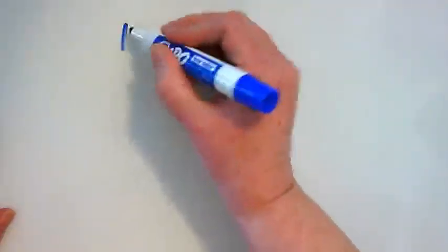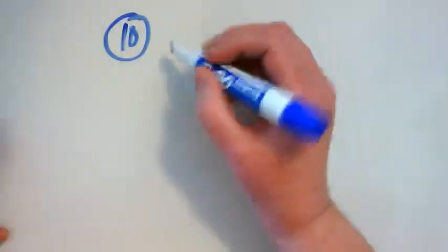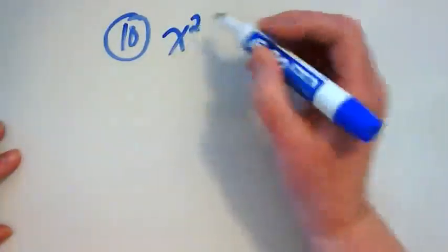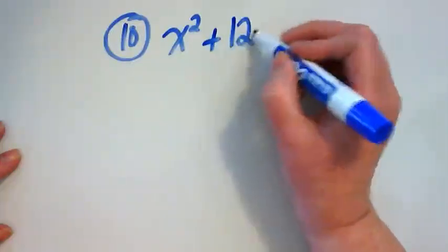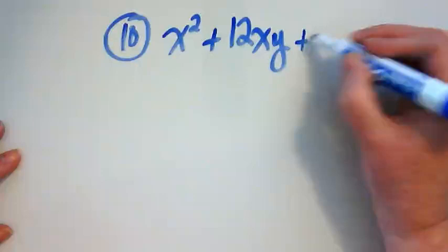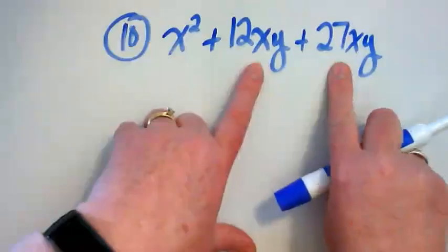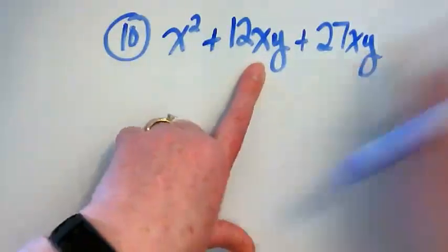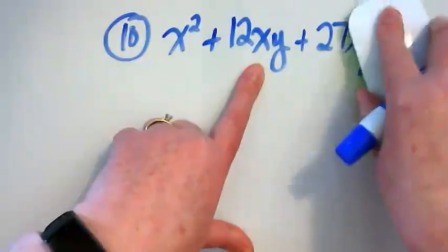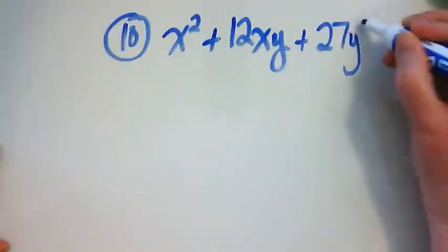The next question I want to go over from your work is number 10. And I'm really glad that somebody in our class meeting asked about it because I found out I had a typo. So on your assignment in that Google Doc that you guys got your own copy of, right now it reads x squared plus 12xy plus 27xy. Well, I should have known that that was a typo because these are like terms and they would be combined. That's not what I actually meant to create for you as a problem. That xy needs to come off and this needs to be y squared.